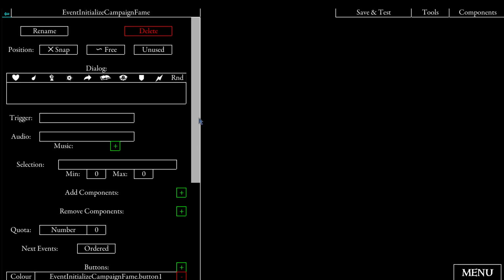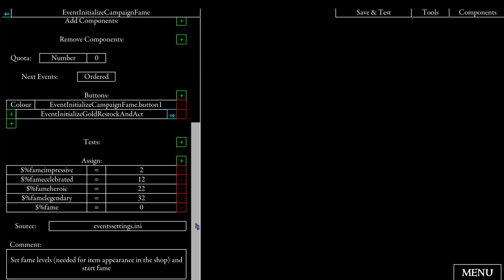So let's start with the fame event. Fame is used for setting which items the heroes can see in the shop while playing Road to Legend. So this means if the heroes gain a specific level of fame, they will get better items.